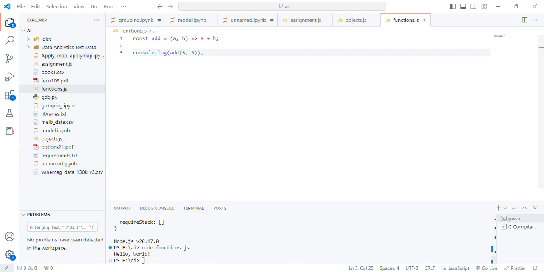I'm just running this. So 5 plus 3 is 8. So in this way we can use arrow functions. In this we can pass parameters, and functions return some values.